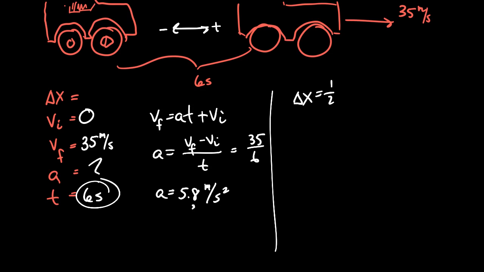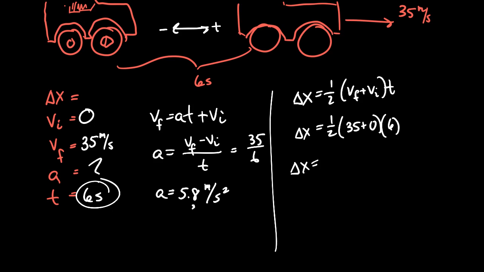Let's see, this one is displacement, and I have time, so I'm looking for (VF plus VI) times T, over 2. This question was given on a test where the motion problems had just been introduced. So these problems were almost always based on having the time, the initial and the final velocity, because that's what's on the graph. Don't expect that on your test. I'll give you whatever I feel like. So half of 6 is 3. 3 times 35 is 105 meters. There we go.